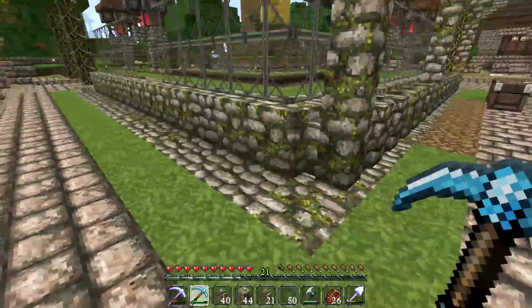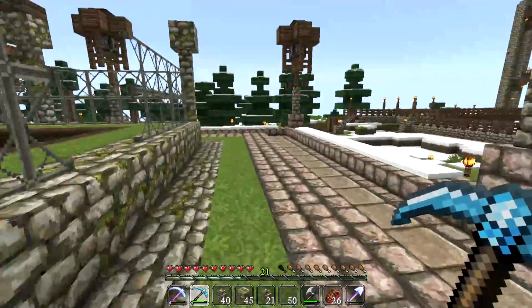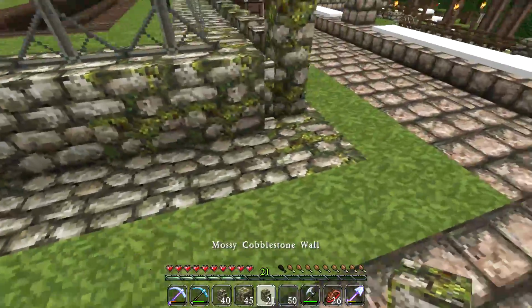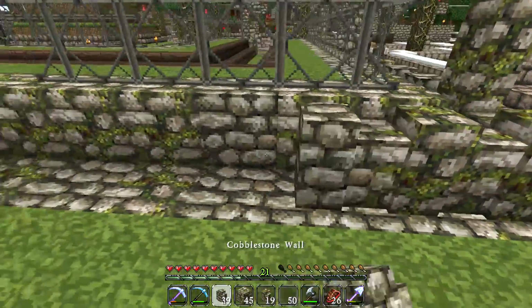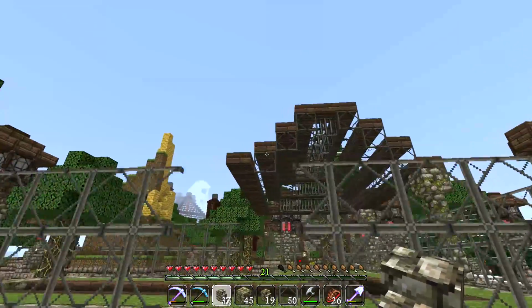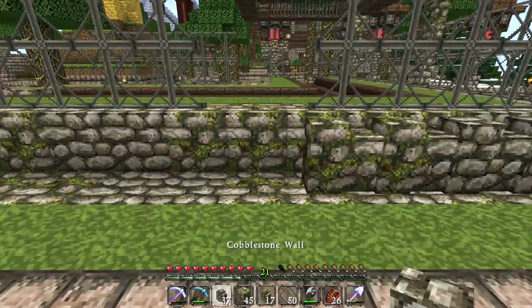So guys, what I'm going to do now is just finish off lining the greenhouse with these awesome mossy stone walls, mossy cobblestone walls, and normal cobblestone walls. And I'll bring you guys back on the other side of this kaplayam, where we will be working on finishing off the outline for the roof of the greenhouse. So guys, I'll see you on the other side of this kaplayam.